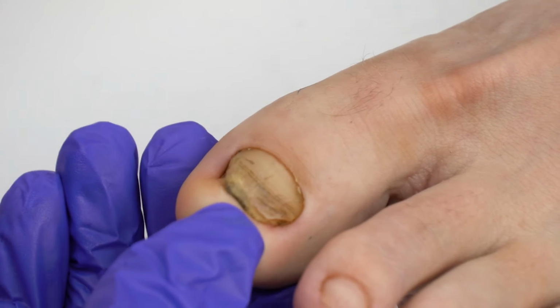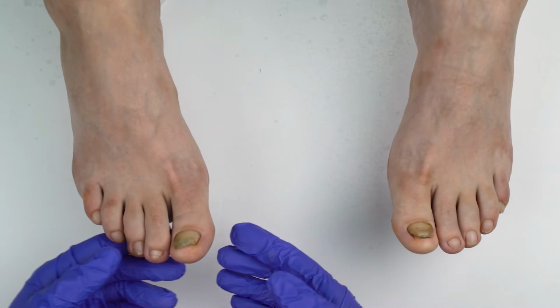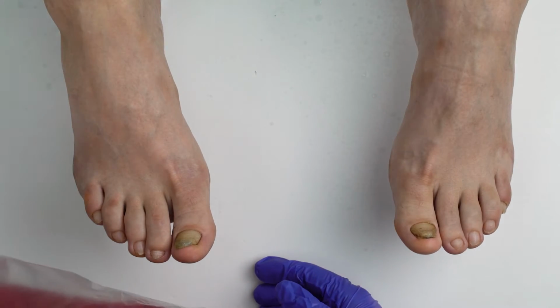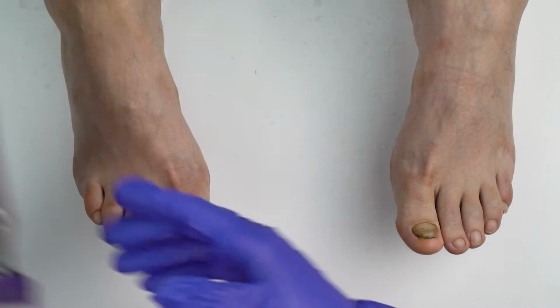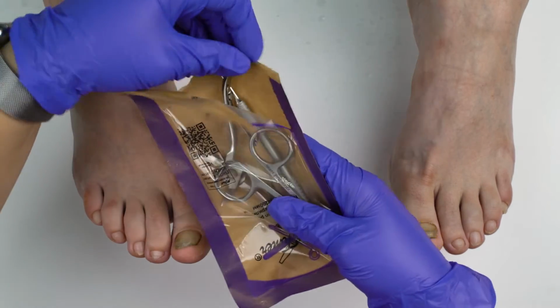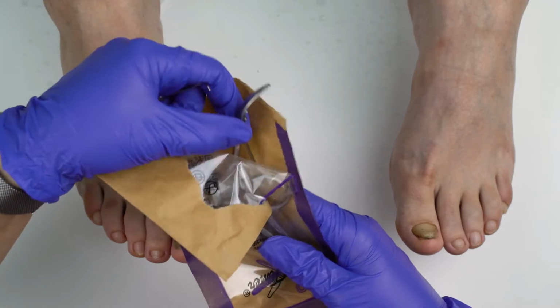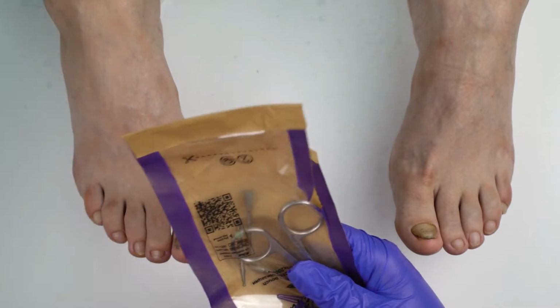Since the nail has been missing, it doesn't grow fast, so one needs to have it x-rayed. To transform the look of these nails, we need to do prosthetics. And for this, let's prepare them first. This procedure is done by our professional podologist, Olga.